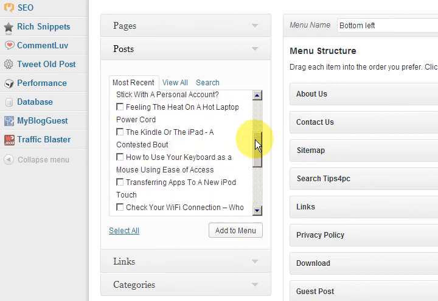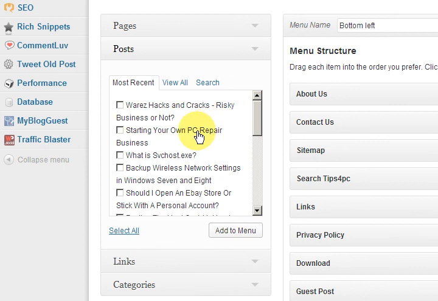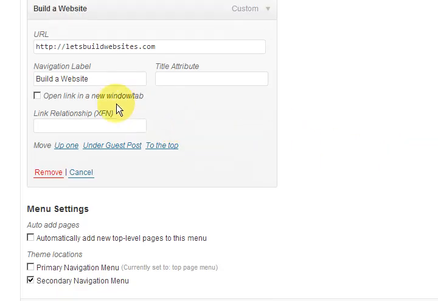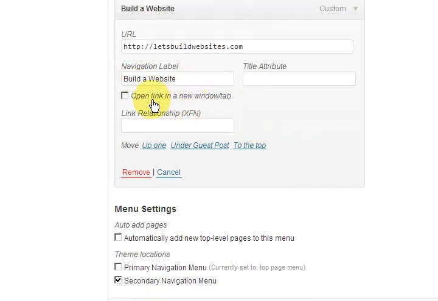Now you don't usually do that, but if you have the best post ever, you probably want to have it where people can get to it. Now let's go down and see, we have this little box here now, open the link in a new window or tab. I'm going to tick on it, okay? And also link relationship.